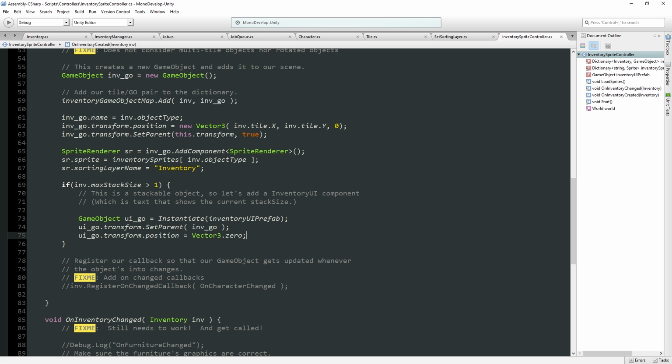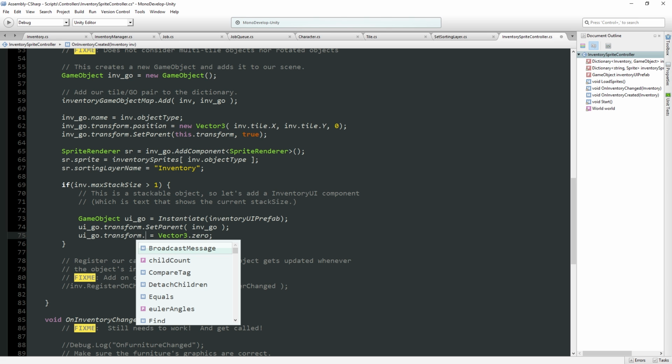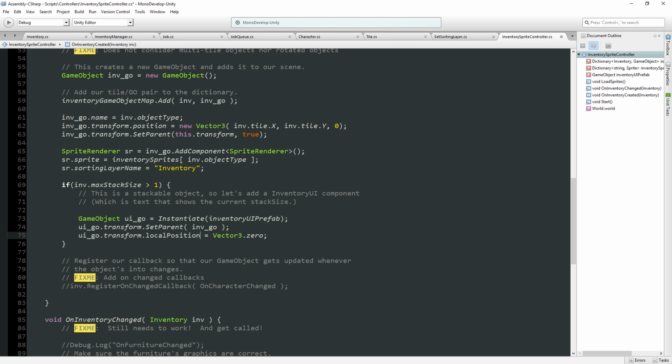That way, relative to its parent, oh, sorry, not position, that would be world position, local position. We're going to say relative to the parent, be at 0 offset. So you're going to be at the same exact position as the parent. And that's for the canvas element. And then our text element can still be offset if we need to adjust things. But the canvas will always have exactly the same coordinates as the parent. Except that's not true because it actually has to be offset by half a unit.